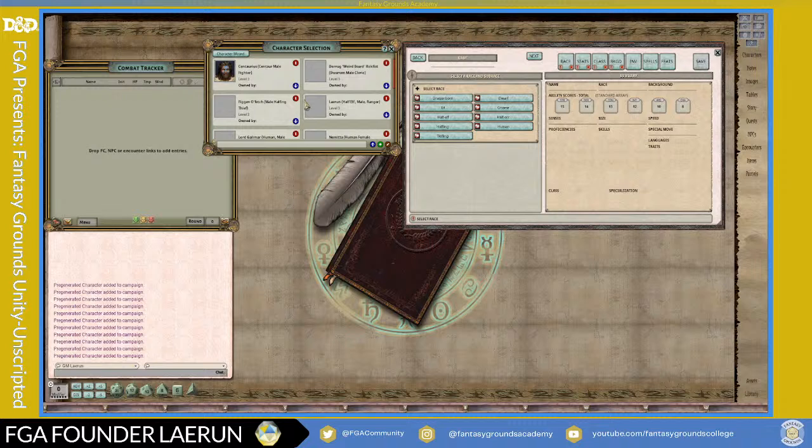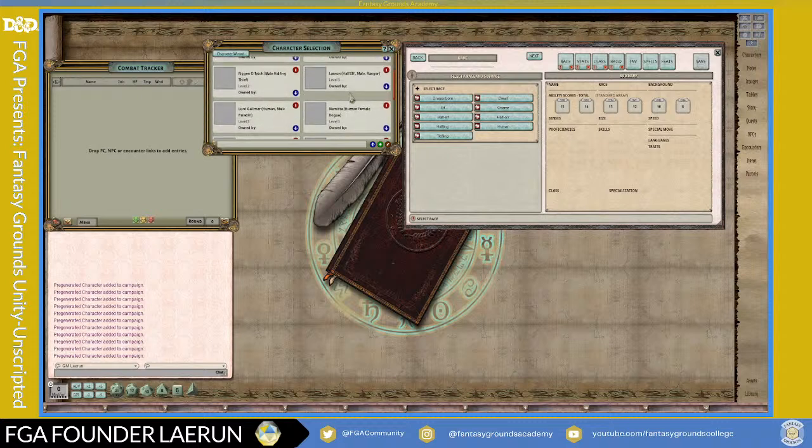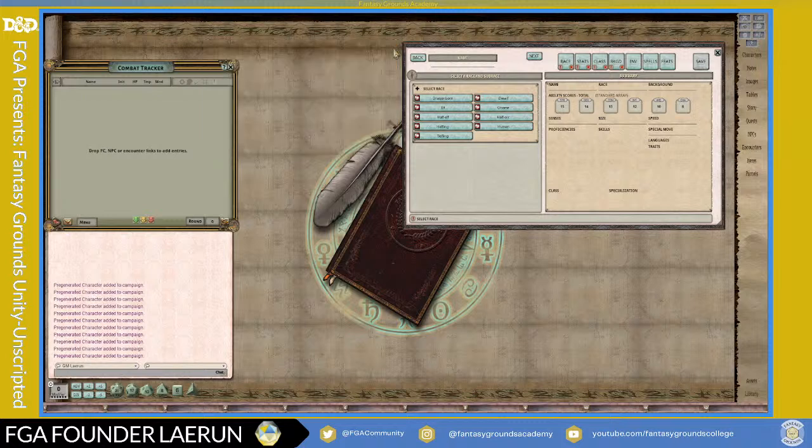So make some things happen for yourself and your group. Make some pre-gens. Make sure the characters are built correctly, because that'll help you in the long run as a game master and a player. And also realize that you have options in Fantasy Grounds to import, export, and create pre-gens and even export them as a module so you can use them over and over and over. That's basically what I did, is I made my own pre-gens and exported them.